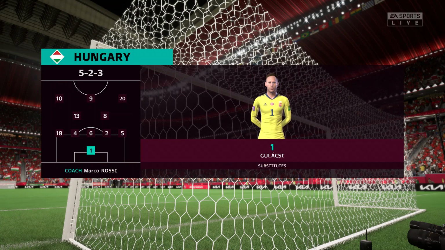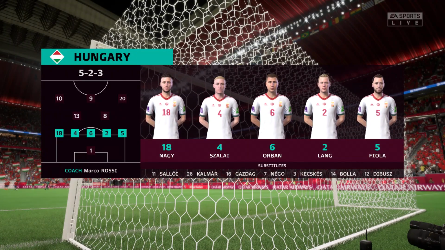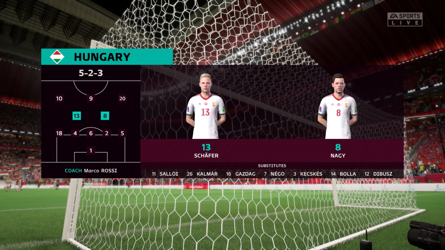And here's the 11 for Hungary. Well, they're playing with a 5-2-3, as we can see it here. But somebody has to step in to join those two midfield players. It could be one of the fullbacks or it could be one of the centre-halves. So keep an eye out for that.